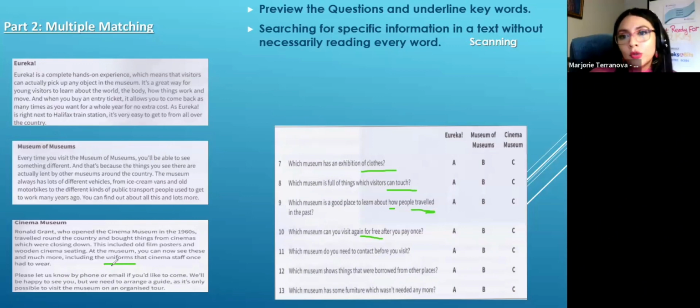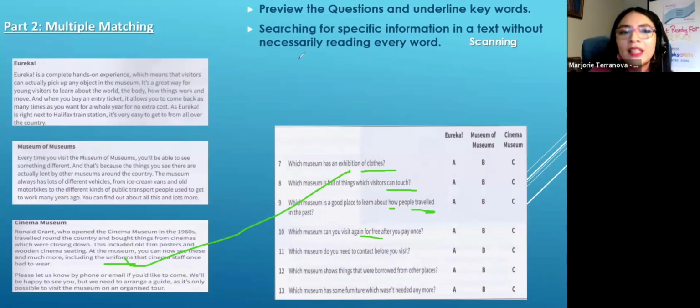And as I told you, do not expect to find the same word. You are always going to find some kind of word relationship, whether it is a synonym or an example of that word. In this case, we found uniforms, which relate to clothes. And to be honest, you don't need to reread in order to confirm your answer. You already know, okay, this is what I need to find, clothes, uniform. So I already know that the answer for number 7 is letter C.